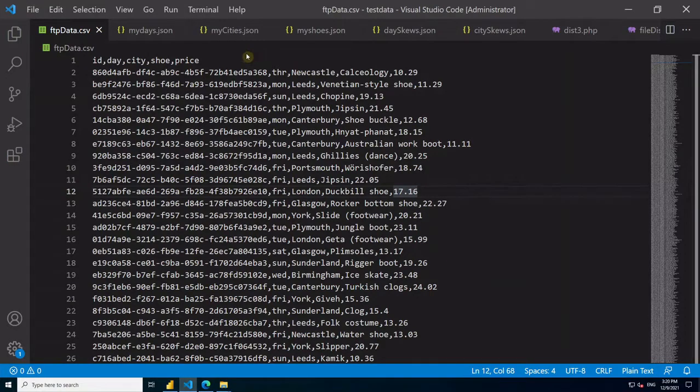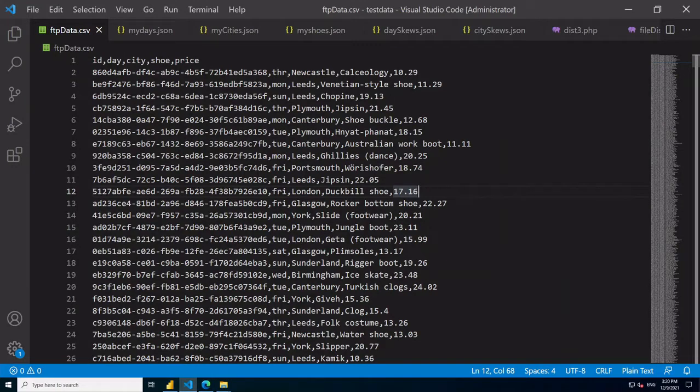So the rest of the file, we've just called it a day. I've given it the city where this particular shoe was sold, the shoe description itself, which I just took off Wikipedia. So I don't even know if half of these are shoes or not, but it doesn't matter for what we are doing, it's there. And then I've generated a dynamic price. So I've given it two extremes.